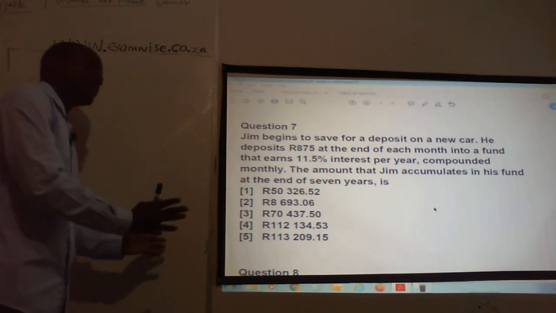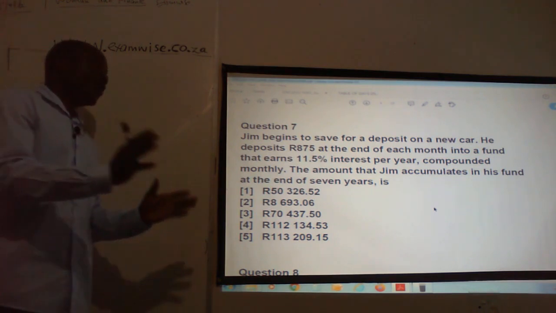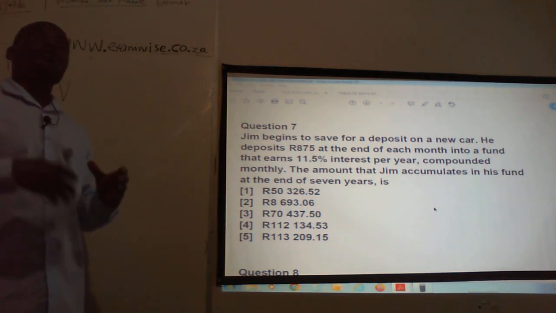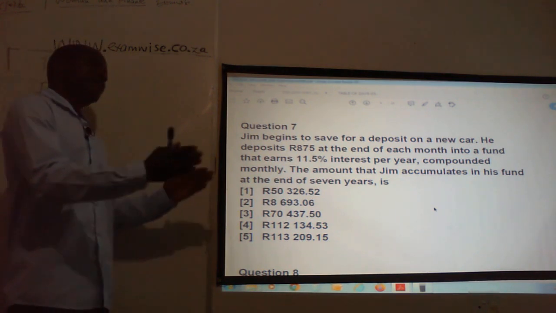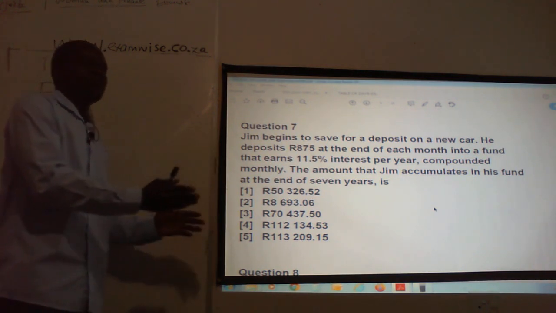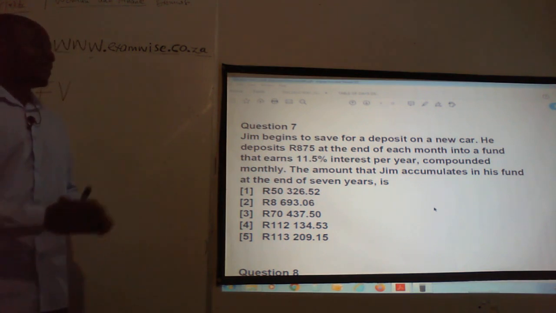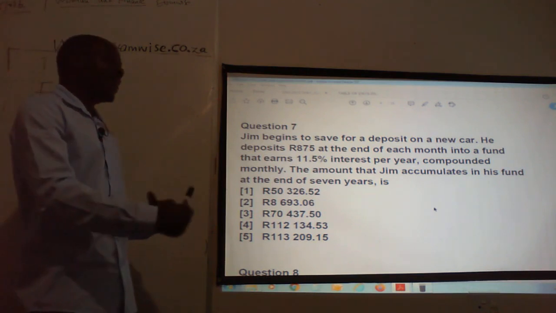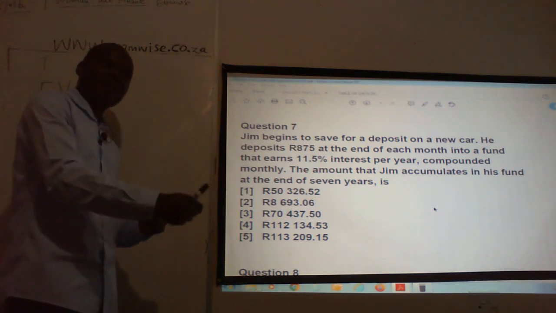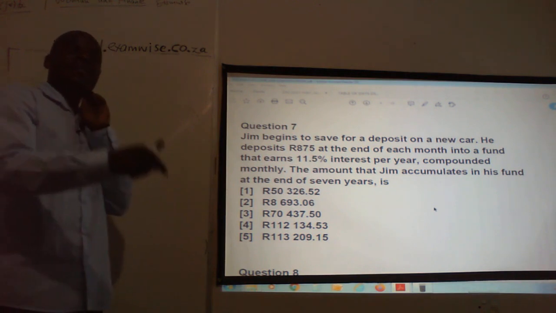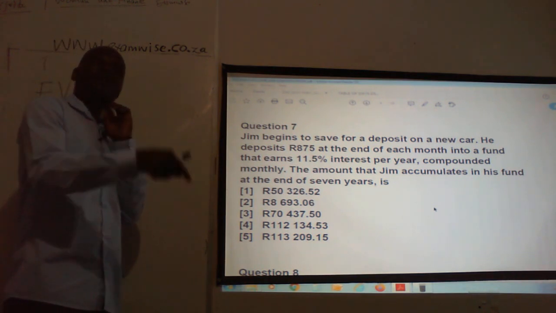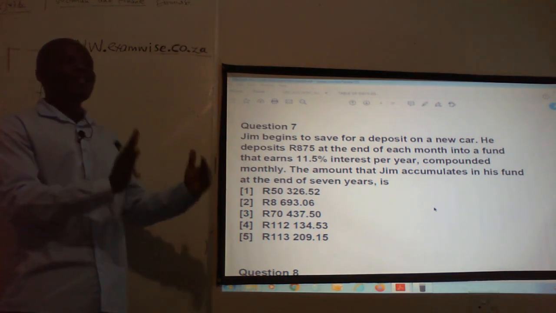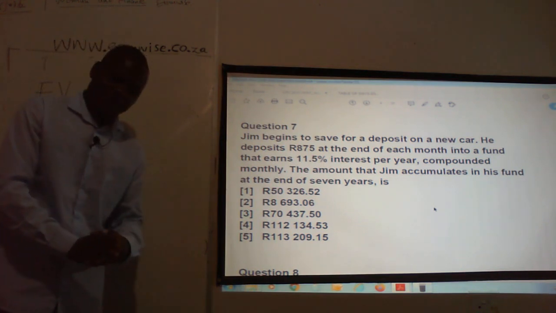where you just deposited a certain amount and then made no withdrawals or additional deposits. You just deposited a single amount and left it there. But the scenario we have here is a situation where at the end of each and every month, you will be depositing a certain amount in your investment account. So it means we have a series of equal payments.